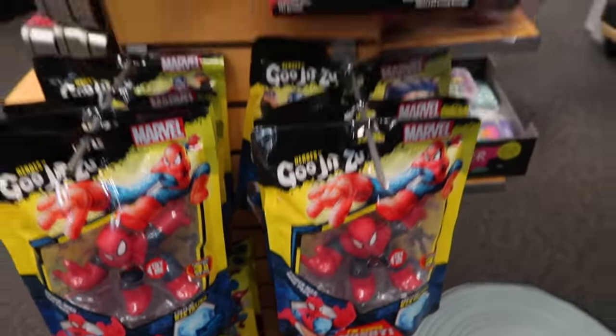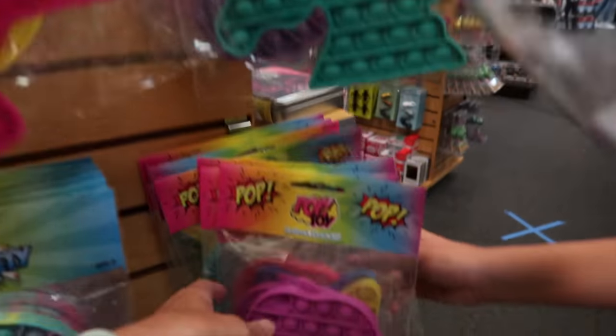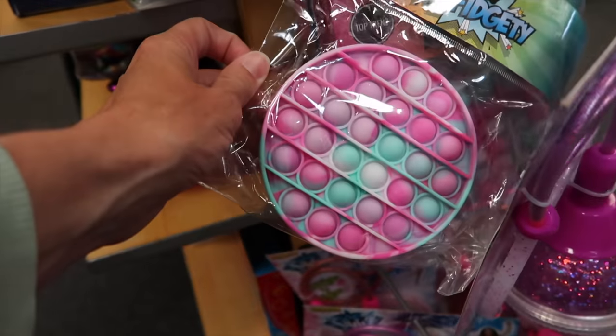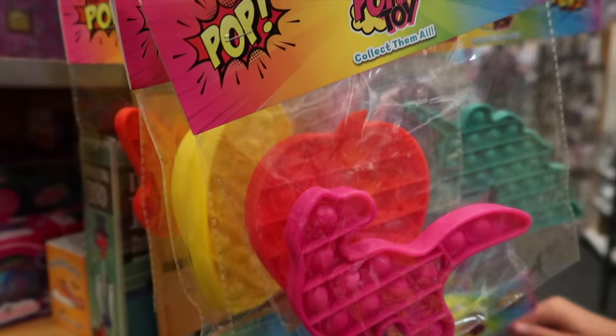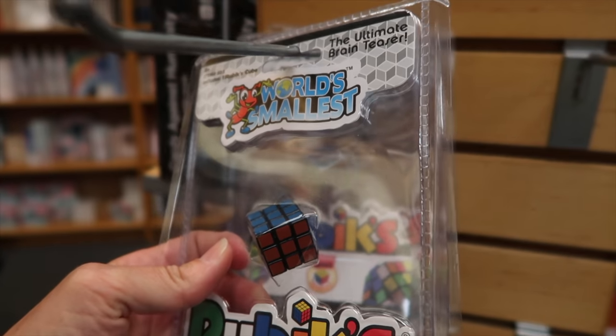There are mini poppets, and look at all these different shapes — dinosaur, apple, butterfly, unicorn. Look at these tie-dyes, they are beautiful — so pretty, like mints and pink. So many different colors in here! We are hitting the jackpot today at this mall. This store is called BAM, we've never heard of it before, but they have it here at this mall. Braylon is stocking up on poppets today. Look at this — the world's smallest Rubik's cube!